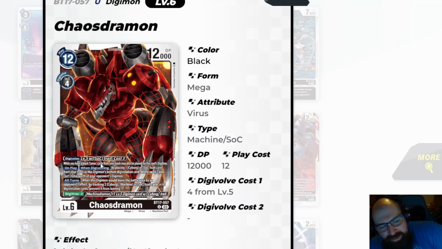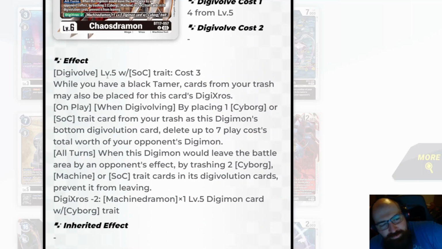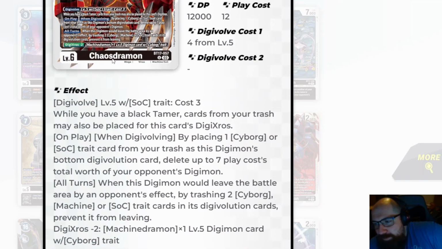While you have a Black Tamer, cards from your trash may be placed from. God damn it! God, does not work. Here we go. Digivolve level 4. This can be hard. I know I'm tired. It's like nearly 1 o'clock in the morning. Let's try it again.